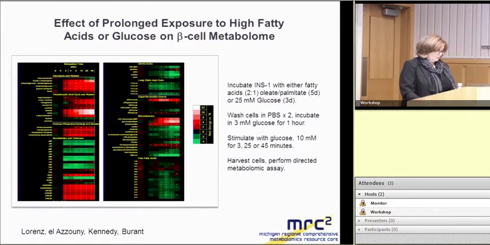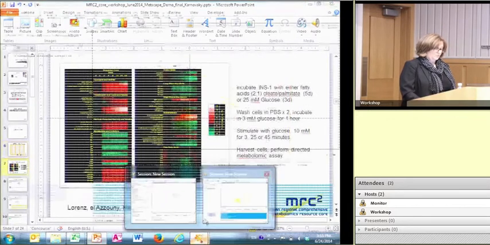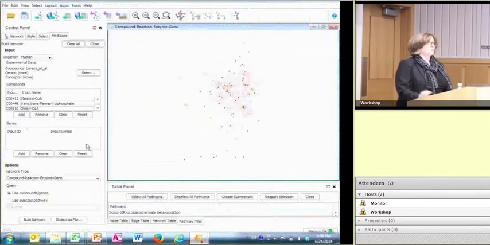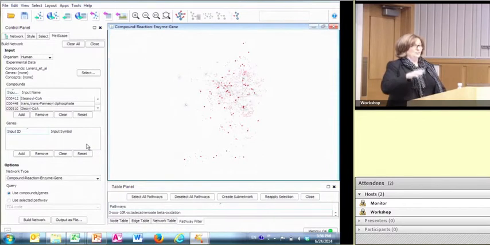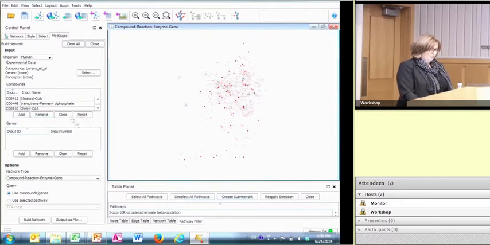I have screenshots of that just in case something wouldn't work. But since it's a larger data set, it takes a little bit to load. It doesn't take too long, but it's enough to make me uncomfortable, so I'm going to do it as a cooking show. Imagine that you put this in the oven and an hour later, voila. Well, it's not an hour later, it's maybe 40 seconds later. It's a pretty large data set. There are something in the order of 90 metabolites that we loaded here.